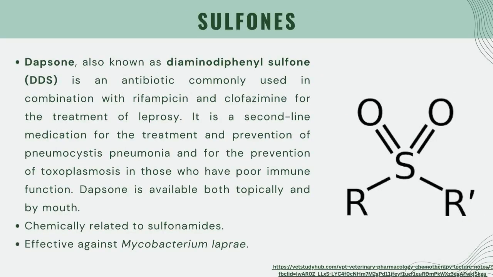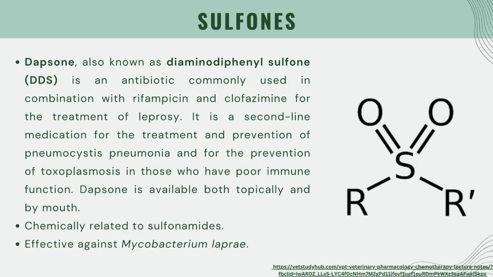Next antimicrobial agent is the sulfones. Dapsone, also known as diaminodiphenyl sulfone or DDS, is an antibiotic commonly used in combination with rifampicin and clofazimine for the treatment of leprosy. It is a second-line medication for the treatment and prevention of pneumocystis pneumonia, and for the prevention of toxoplasmosis in those who have poor immune function. Dapsone is available both topically and by mouth.